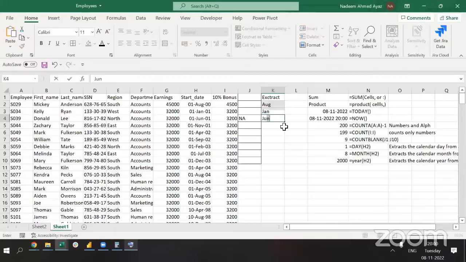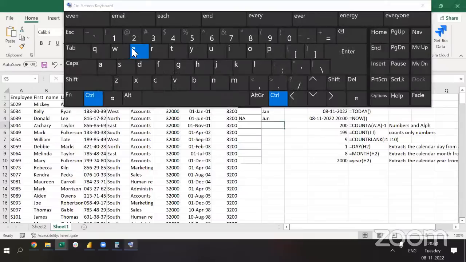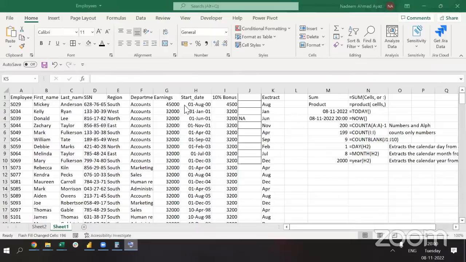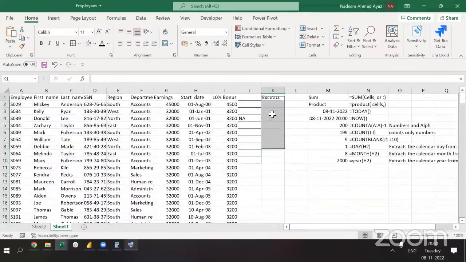I'm telling get June. The system has given me the recommendation already. If you want to do it, all you need to do is, okay, I am in agreement. Repeat it. Just say Control E. It will do a flash fill. It will do the same activity for all the other cells. And it was just a tip that's called flash fill.